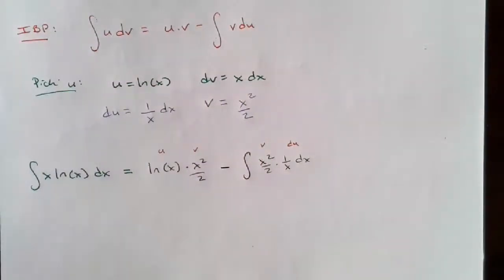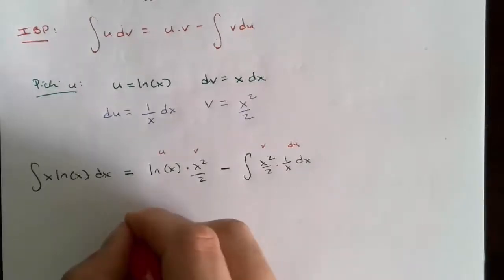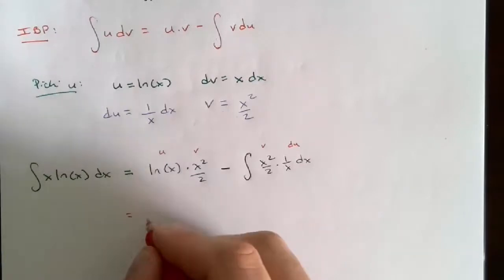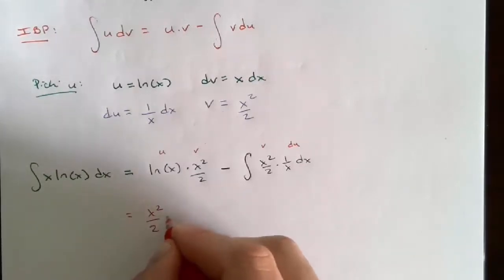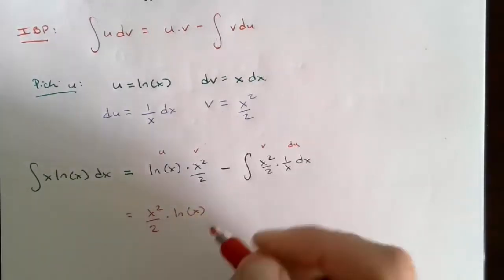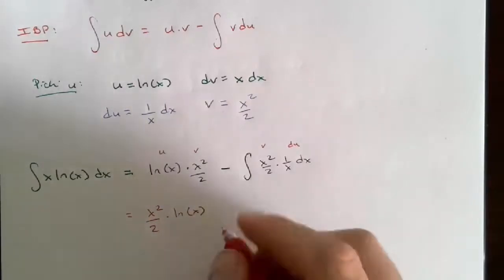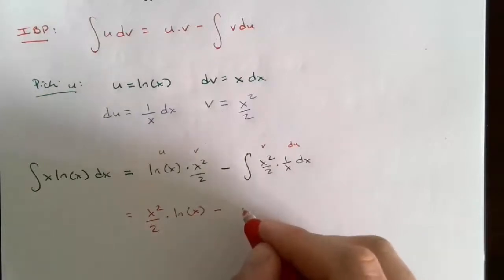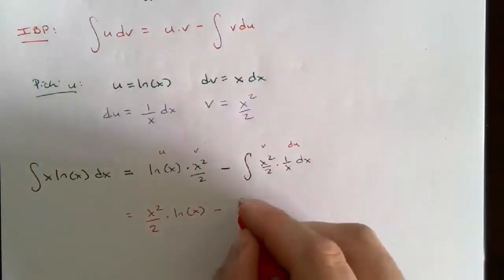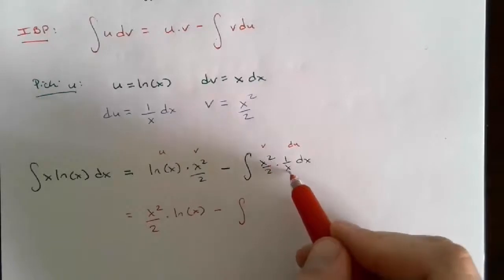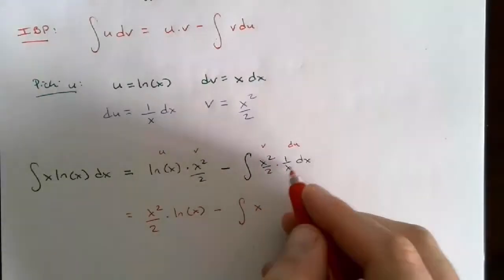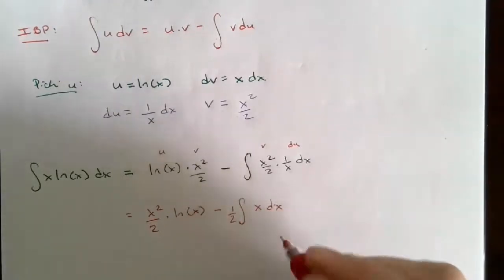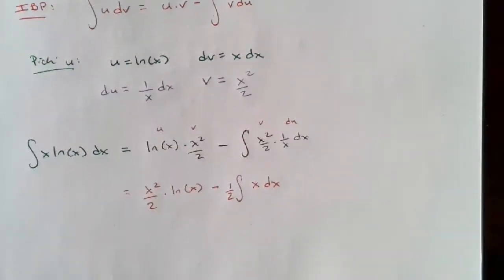And then we simplify. Simplifying this, natural log of x times x squared over 2, well, that's just going to be x squared over 2 times ln x. Typically you'll see log written at the end of it. It's okay if you left it in that order though. Minus this integral. Before you integrate this, I would recommend simplifying what you have. So this is the integral of, let's take a look. X squared over x makes that just x, right? This will cancel. The 1 over 2, the 1/2, you could factor to the front, and then make sure you still have dx, because it's with respect to x.